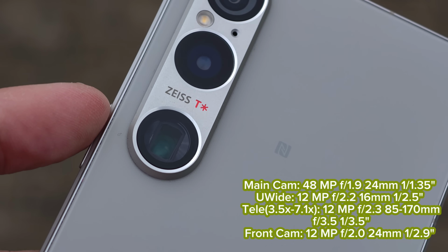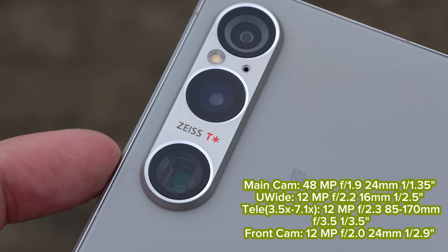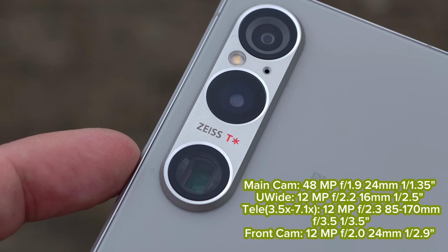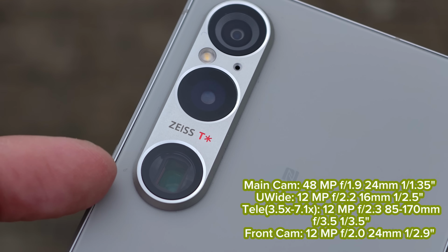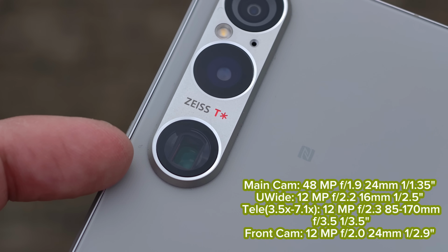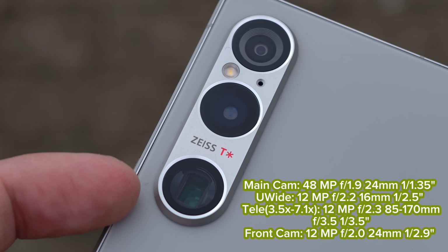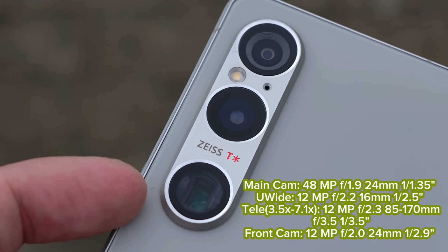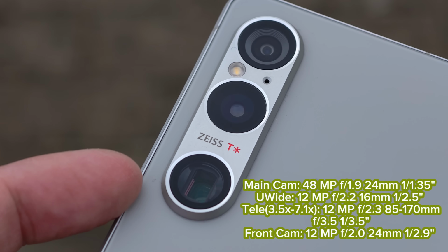And then we come to one of the biggest failures, which is the telezoom lens, and something that I hope they will definitely improve with the 1 Mark VII, because this is the one thing where every major smartphone camera manufacturer improved at the end of last year. This one has a very unique optical zoom system, unique on the market for smartphones, which screams to be one of the best with 3.5 to 7.1x magnification. This is like 85 to 100-something millimeter, which is very good optically zoomed.